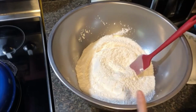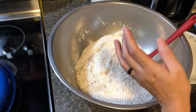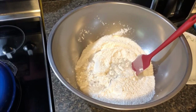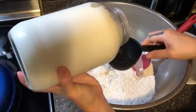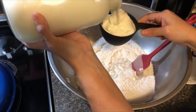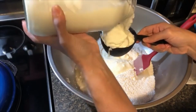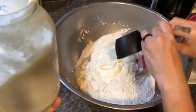To that, I am going to add a half a cup of water and 2 cups of homemade yogurt. And the water is because the yogurt, I don't know if you can see, it's so thick. So 1 cup of yogurt, 2 cups of yogurt. And if you see, it's not precise. It's very forgiving.